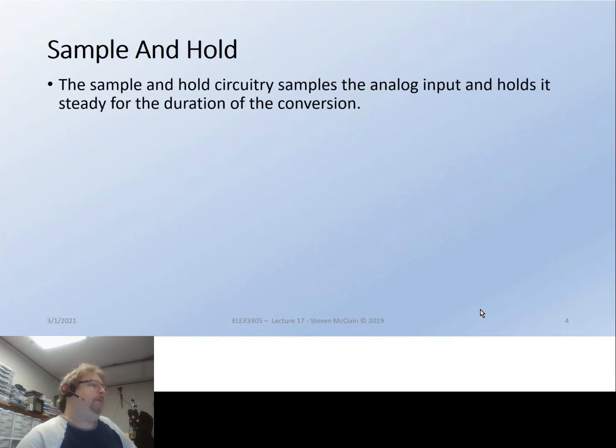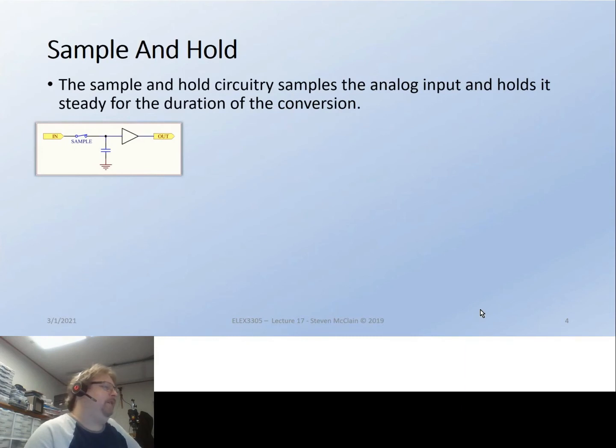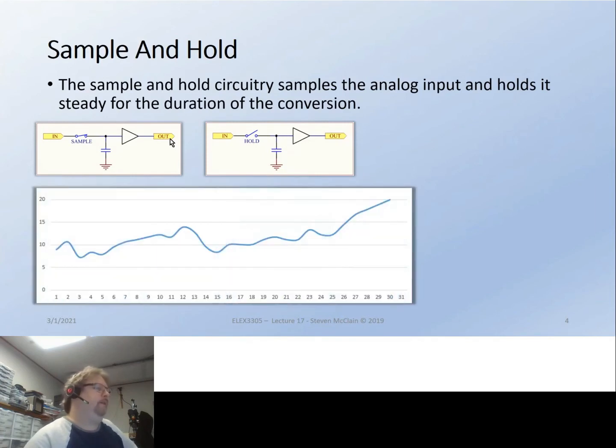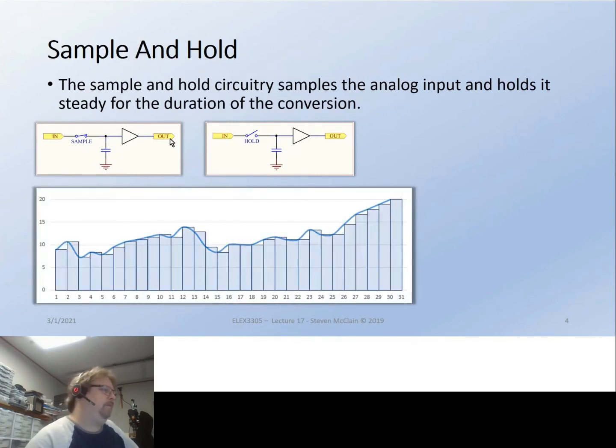Okay, sample and hold. So it makes it steady. We didn't talk about sample and holds. So there's your capacitor we were talking about with the FET. When the switch is closed, this capacitor is just going to follow the voltage, and when that switch gets open, there's nothing to drain the cap, so it'll stay at the same voltage, presumably for a while, with a little bit of leakage. So we got this continuous analog signal, but we want to hold the voltage and look at these samples, right? See what's going on there?